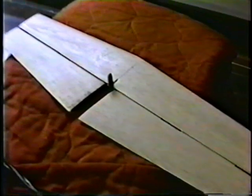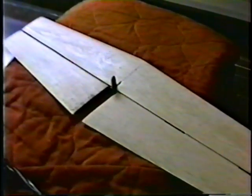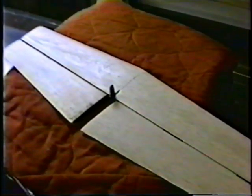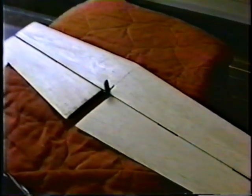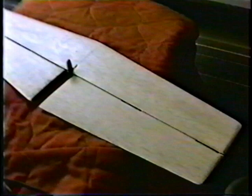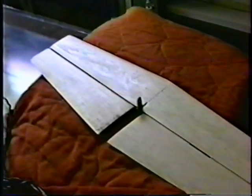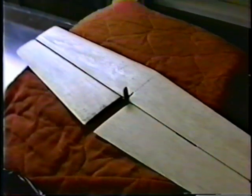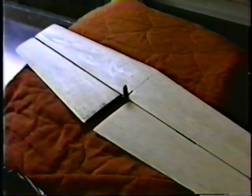This is a little solid wood tail for a Nostalgia ship. I have a couple of coats of clear on this now, just waiting for this to dry out, and I'm going to put the filler on this. You can see how nice and smooth it's sanded out. This is about how it should be sanded out before and after you put the first couple of coats of clear on.